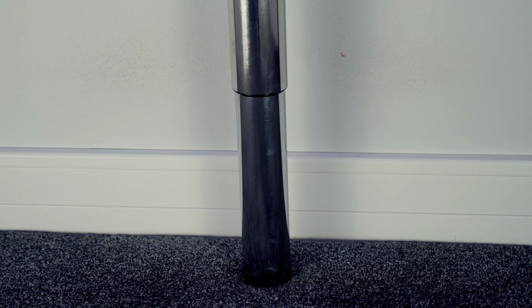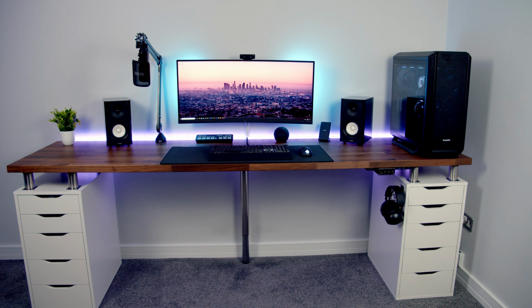It doesn't really get in the way of your feet at all where it's positioned. I think it still looks pretty good, and I've had the desk now for about 6 months and there's only very minimal sag on it, so it does seem to be doing a good job so far.